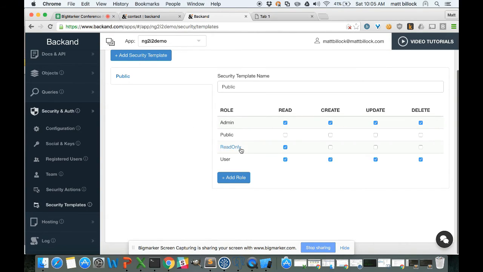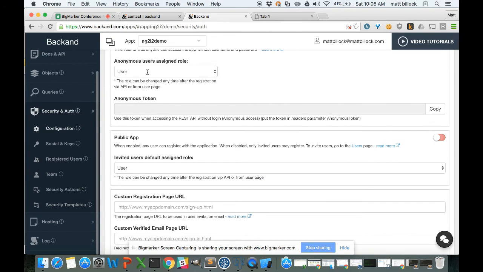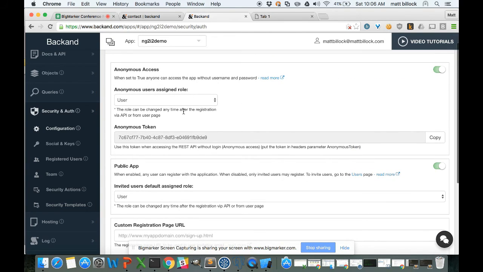For example, we have a read-only role for users that only allows users to read applications. We also have a user role that is essentially no different from the admin role. This is very bad web development practice, and I'll take my 30 lashings later, but right now it's the easiest way to get a demo up and running. So we give our user role full access, and then when we go back to our configuration, we specify that role here when we specify anonymous access.